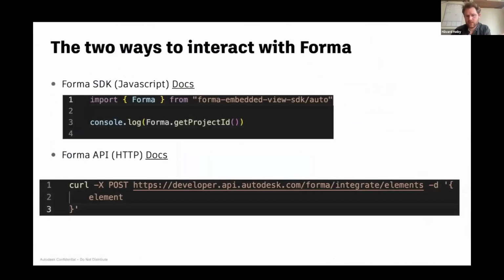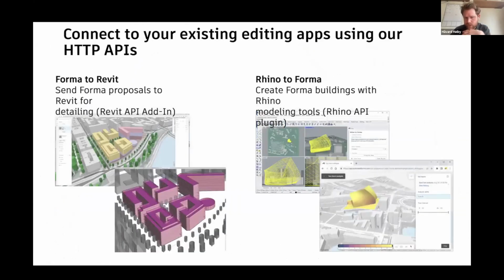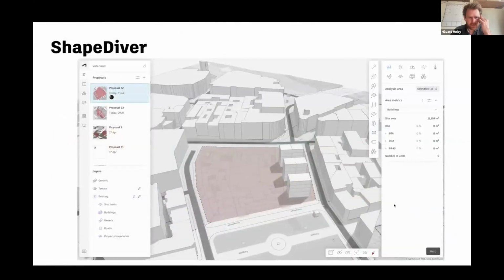So I said there are 2 ways. I'm mostly focusing on the SDK today. I'll just briefly tell you that over the APIs, we've ourselves built the Revit and the Rhino extension, and we're starting to build more extensions solely using the APIs. So now I'll just go through a few of our extensions and talk a bit more in detail on how these are employing our APIs.